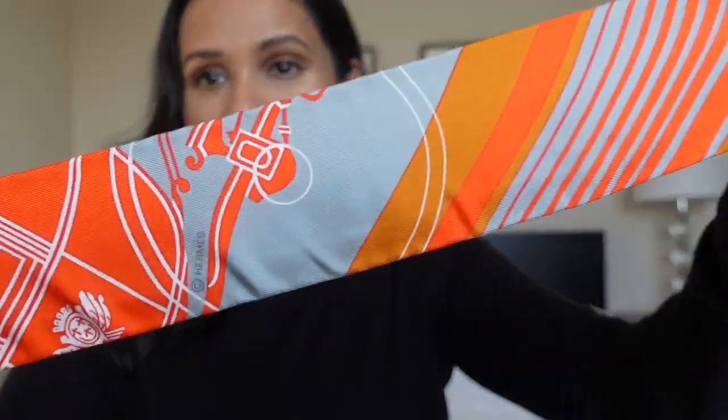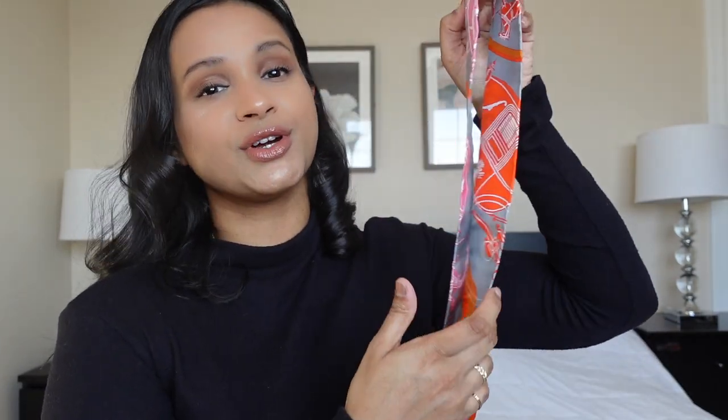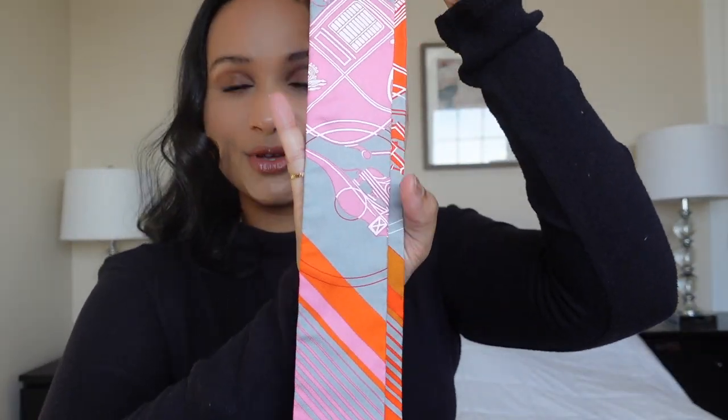That's what it looks like, and it has the little Hermès logo written right there. The tag says 'Made in France' and 100% silk. I thought this would look really nice even with my black sweater — look how nice that looks. I think it would look super cute either on my Neverfull Damier or the On the Go PM with this wrapped around the handles. I'm surprised to say these were around $180, which is actually less expensive than the Dior Mitzah or the Louis Vuitton Bandeau.